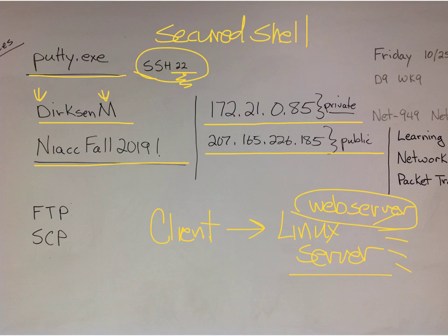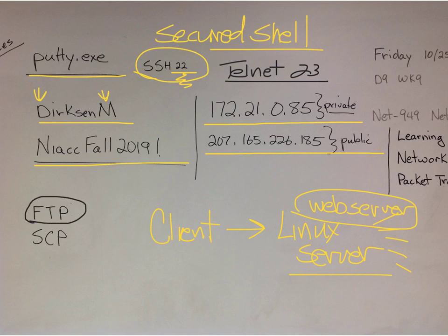Now, one more thing, this was secure shell. There is another way to connect to servers, and typically that's not done anymore, except in some situations. You can telnet to a server, and that's port 23, but that's not secured. For example, file transfer protocol, you can send files between a client and a server, but nothing's encrypted.